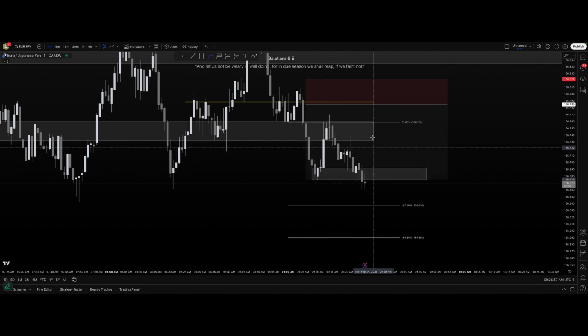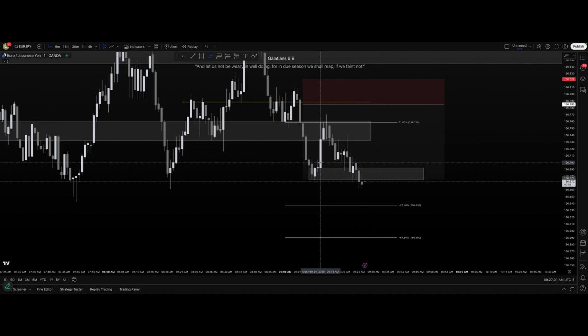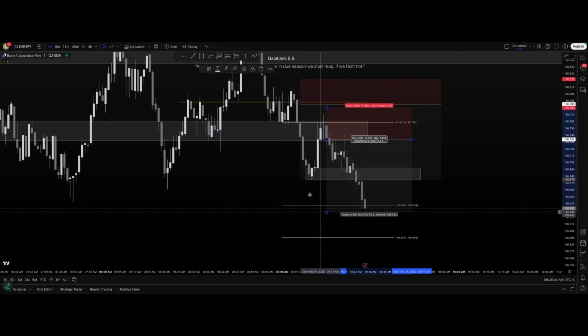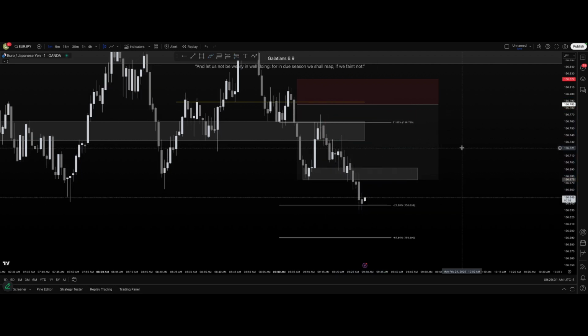Because if price starts to break all the way back above here, price could come up here. So now I can let this trade flow and have my stops above here. So if price breaks back above here, I'm going to just get out of the trade. If price breaks above this 1 minute high, I'm getting out. Boom. Position closed. I am fully out of all of the positions right now.